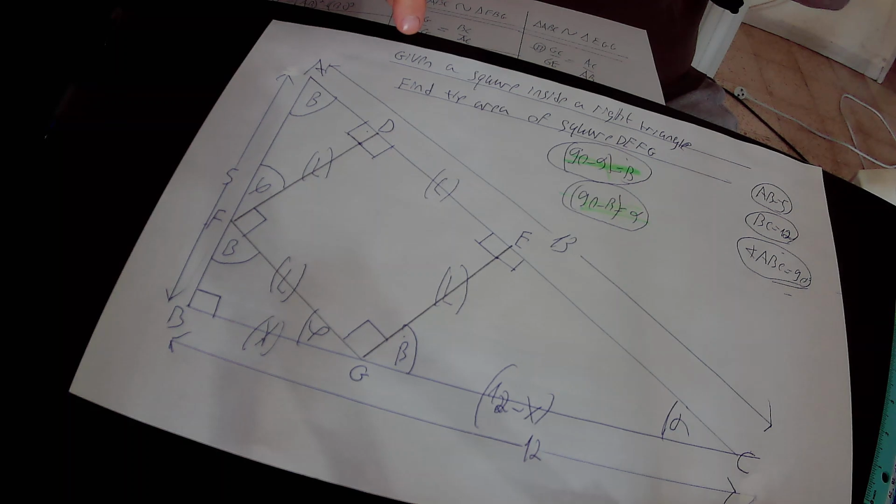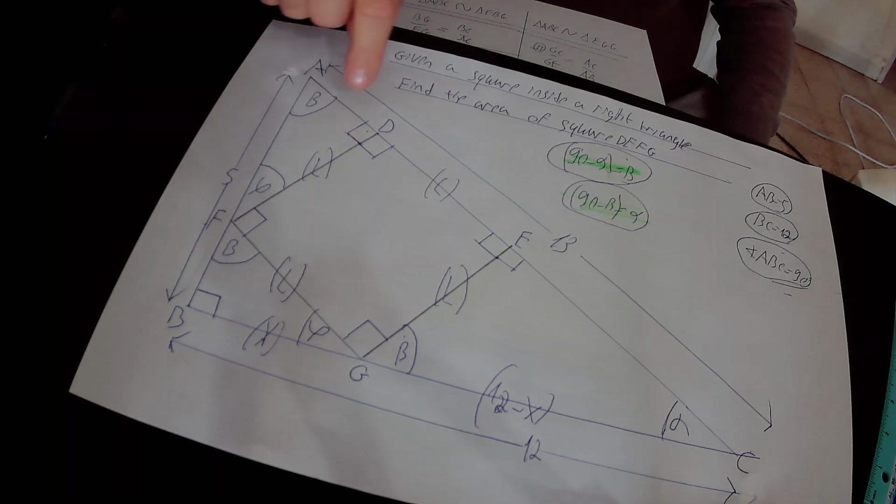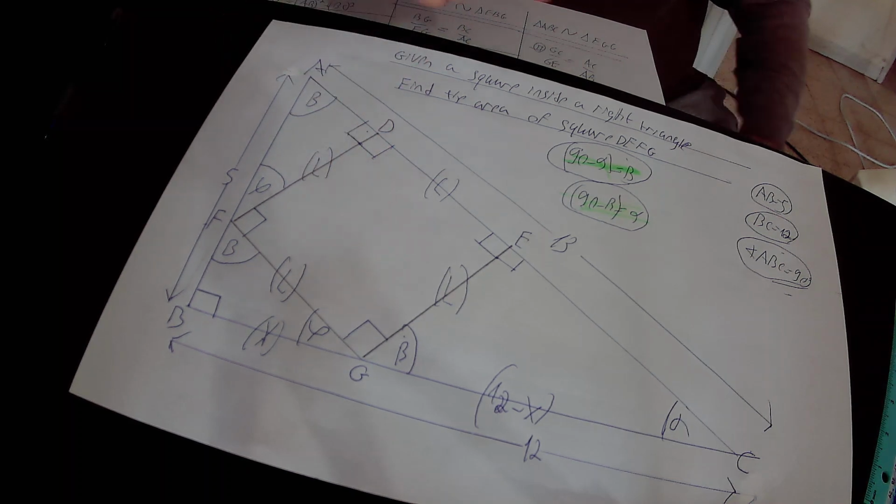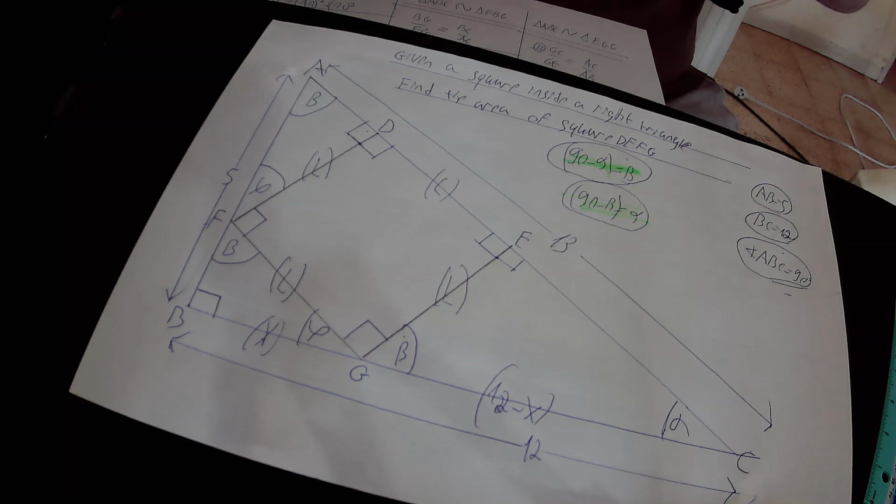And in the next step, we defined the length of one side of this square DEFG as L. So all the four sides are equal to L units in their length because of the fact that all the sides of any square are equal to each other in their lengths.